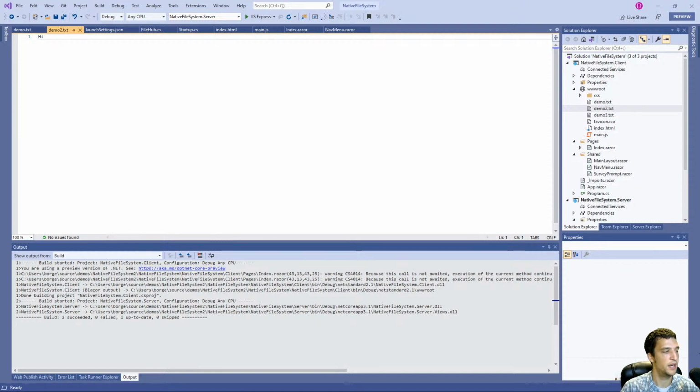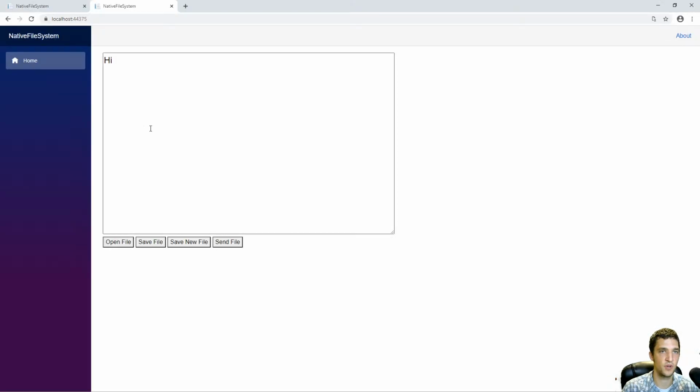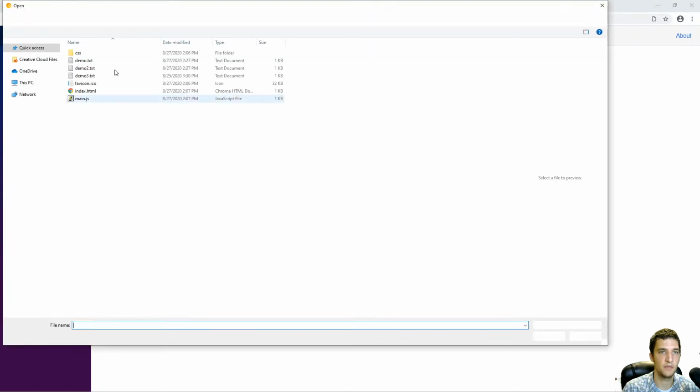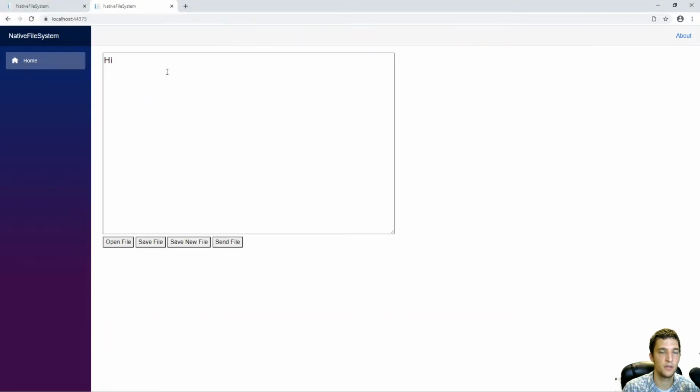which is pretty cool. I want to see now, just to try it out, do we actually have to get permission first? So if we open a file, let's say demo here, and we open a different file, maybe demo2 here, and we make a change here, and we send that file over. It updates the text here, but I don't think it's actually going to save because we didn't ask for save permissions yet.